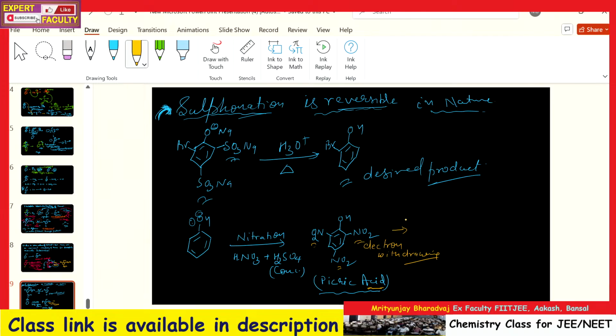That will get delocalized and the reaction product will be stabilized. One more point: when we perform nitration, most of the phenol gets oxidized and converted into a tarry product. Like when you are cooking, what do we do? We convert macromolecules into micromolecules. During cooking, we convert large molecules into smaller ones.